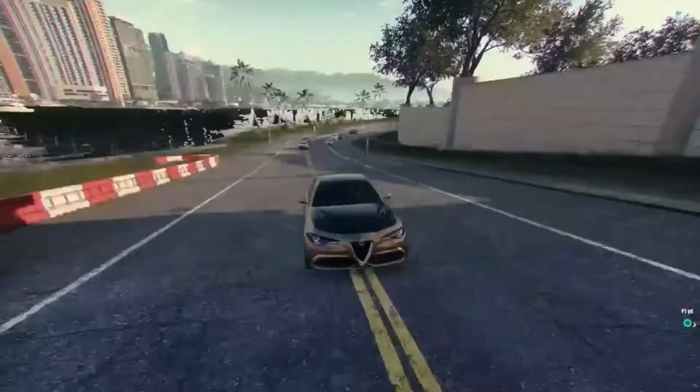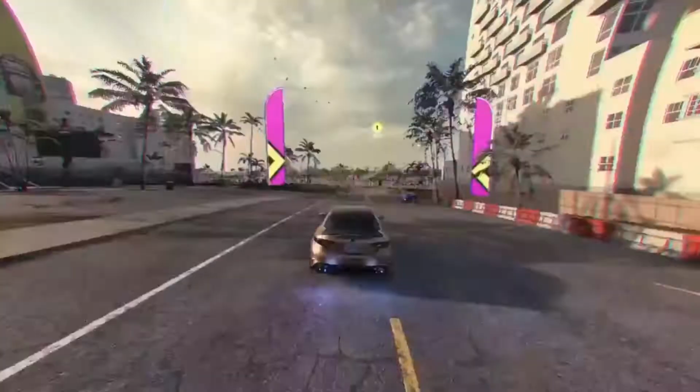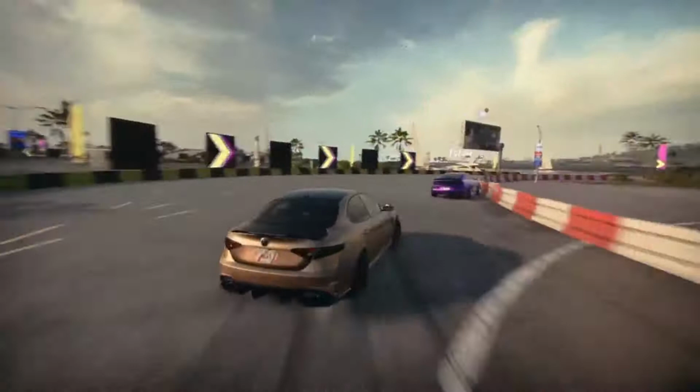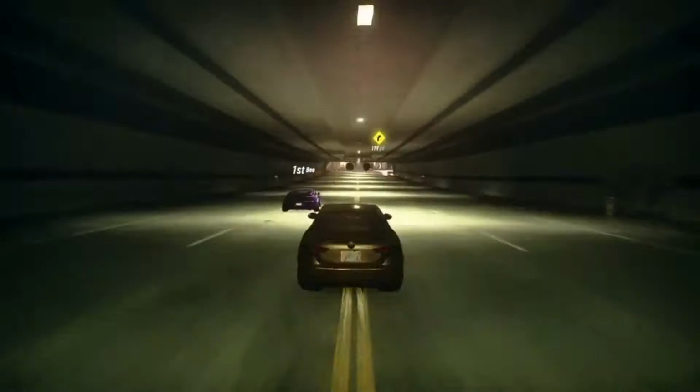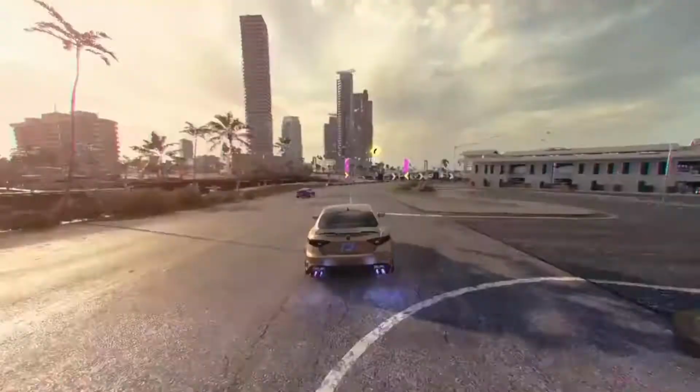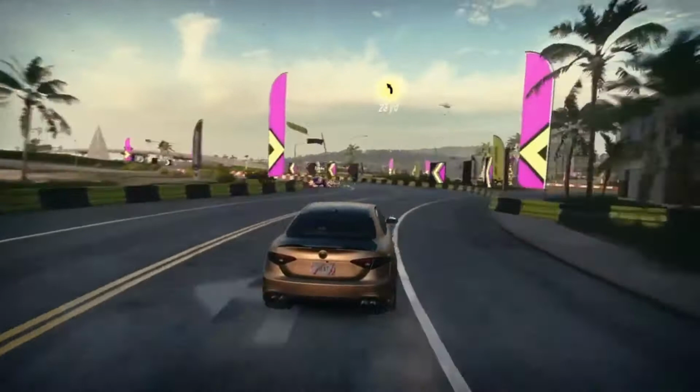Ooh, this little slippery boy. Look at this Mustang in front of me. That purple actually looks sick. Yeah, I do like that Mustang. Tunnel. I'm not doing good this race. I need to get my head in the game.